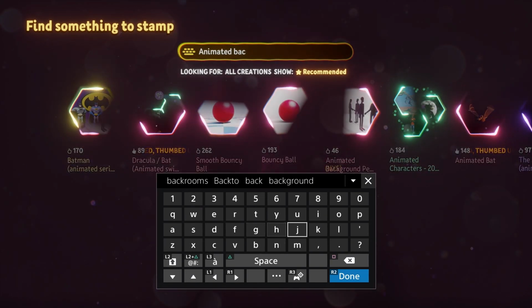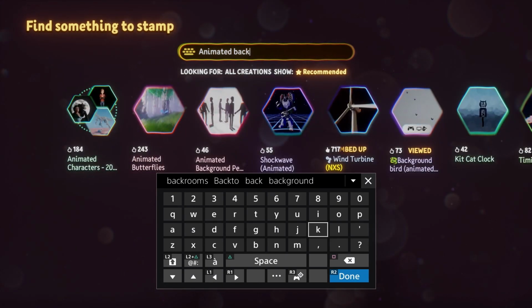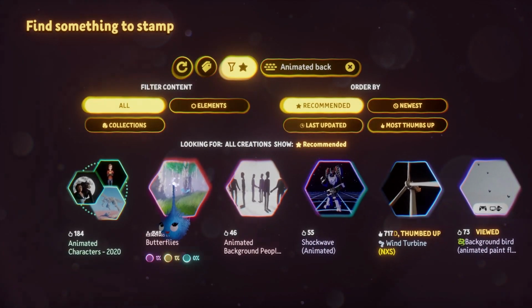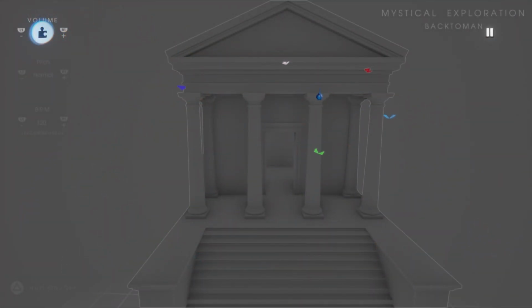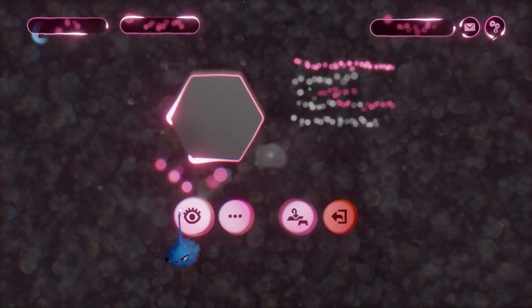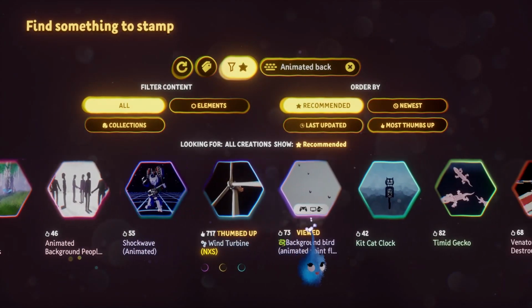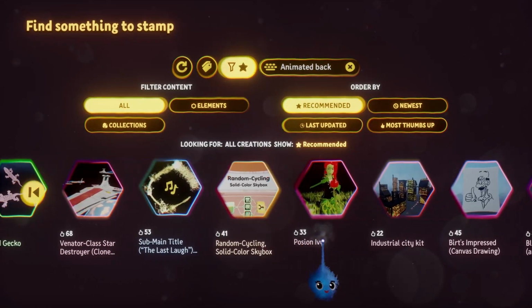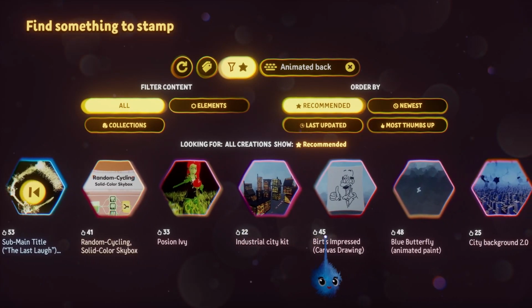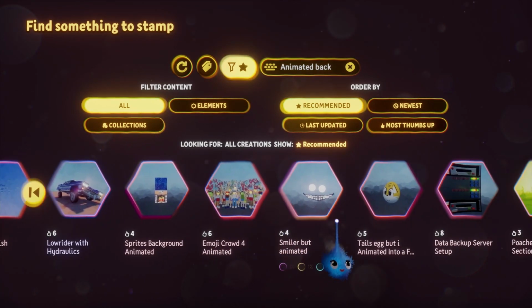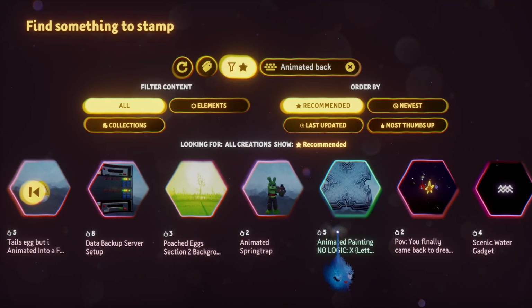See, animated background. Is there anything? That gives me some butterflies. Okay. What else we got? Shoulder fish, an emoji crowd.